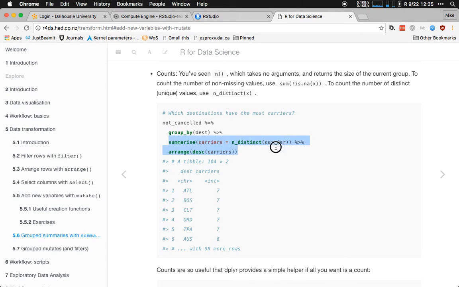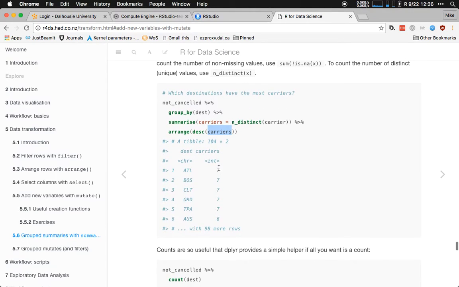So that will show us the number of distinct carriers, and finally pipes that to a call to arrange, sorting carriers descending, yielding a table that shows all the destinations and how many carriers fly to that destination, with the top ones being the first few shown.